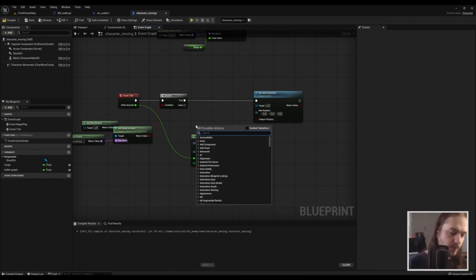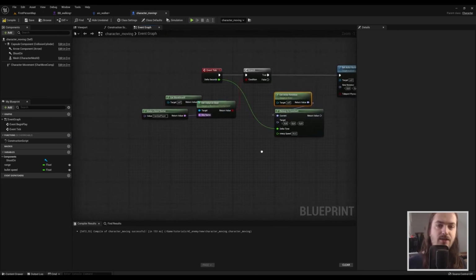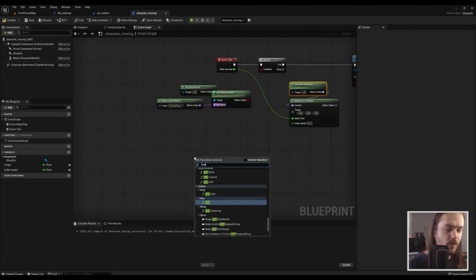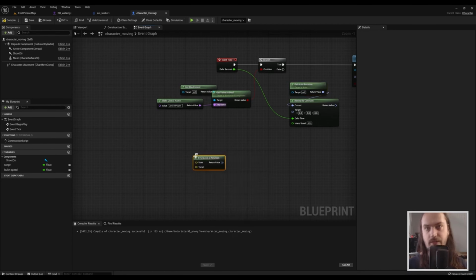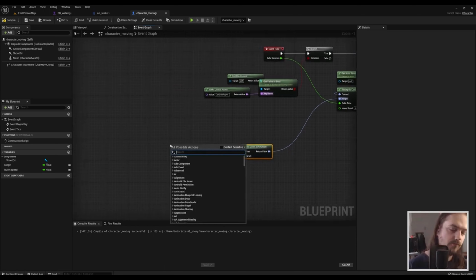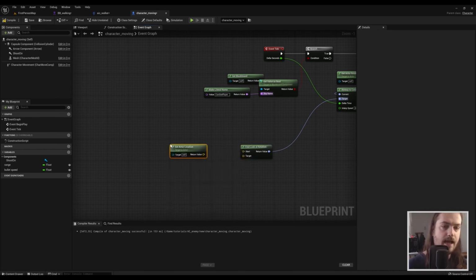The current rotation is very easy as well, because we can just get the actor rotation. Again, if I can type properly. We get the actor rotation and put it into current. Now, the target location is slightly more complicated, but not really, because here we find look at rotation. We plug that into here, but now we have two more things to fill in, right? Well, no worries, this also is very easy, because we can get the actor location, and that is all we need to do to plug into the start here.